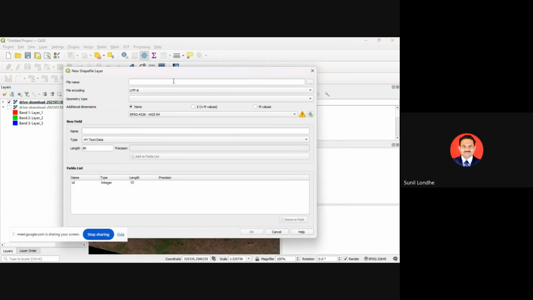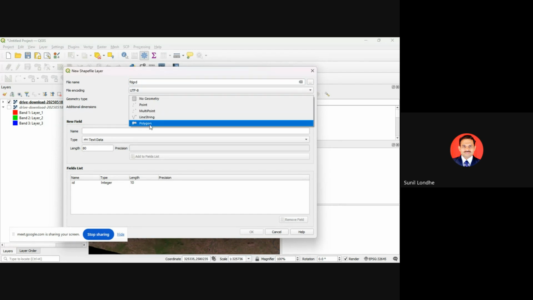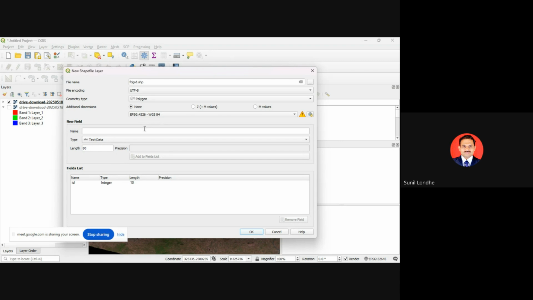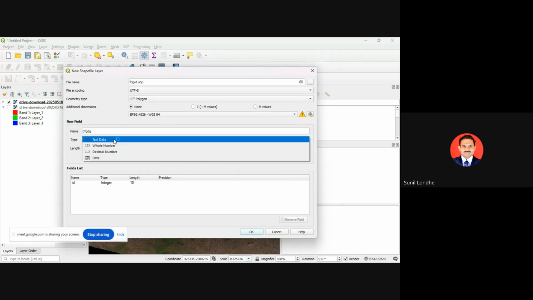Once you are here, you have to give a file name. Then select the geometry you require, which is polygon. Then you require a field, so give some field name, define the length you want, and choose either text or number.